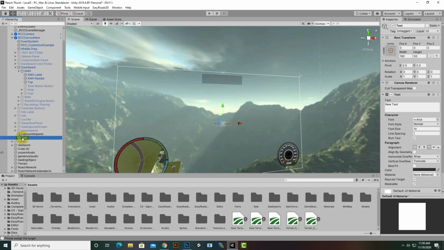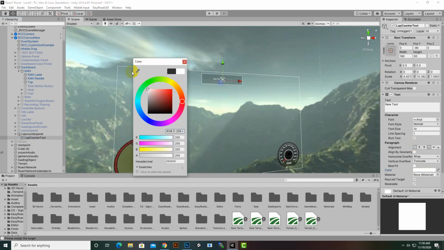Then we can drag and drop this text element inside the counter panel. Now this will not create any problem. We'll name it lap counter text maybe, and then we can place it at the top.